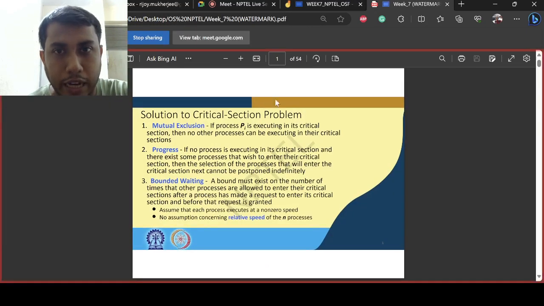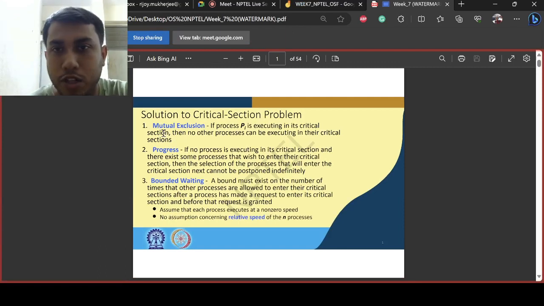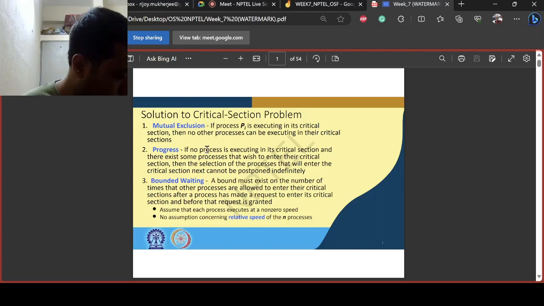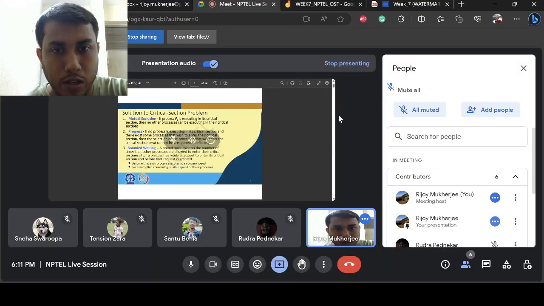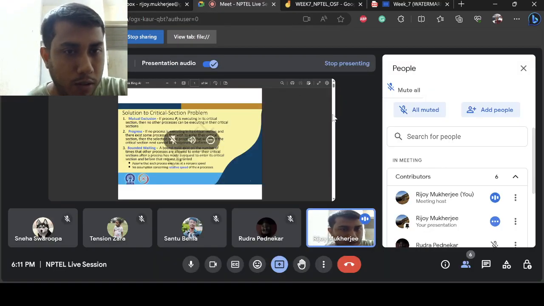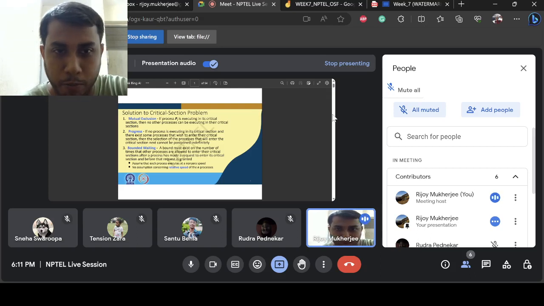So, any doubt regarding these three solution properties, that is mutual exclusion, progress, and bounded wait? Over the next few minutes, all the problems we will discuss may or may not have some of these properties.